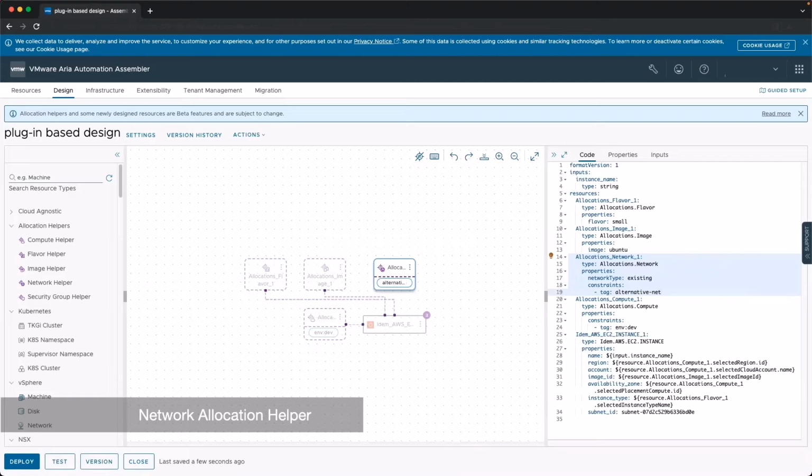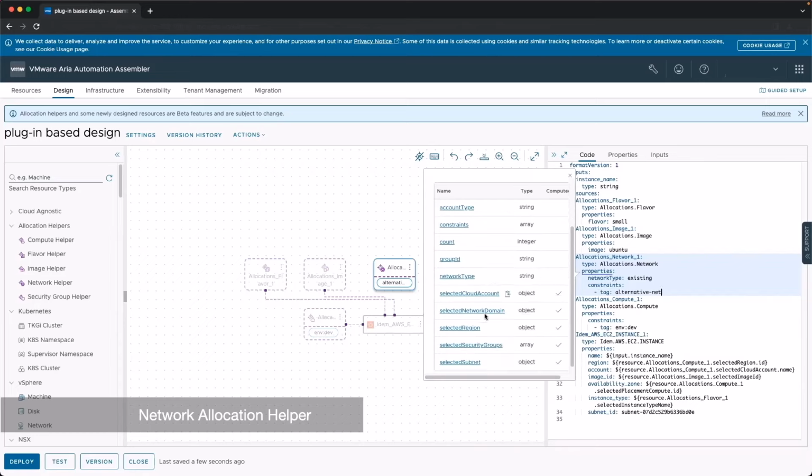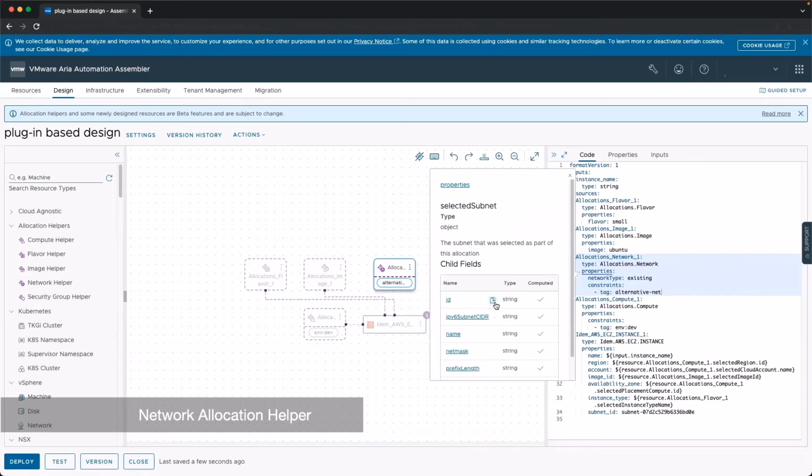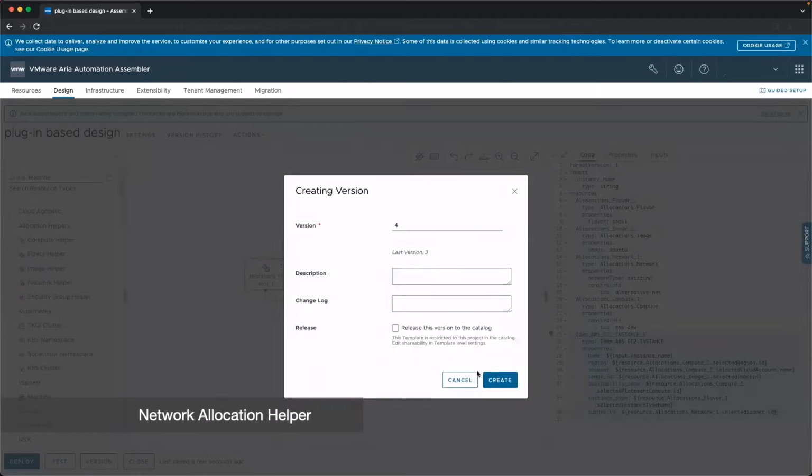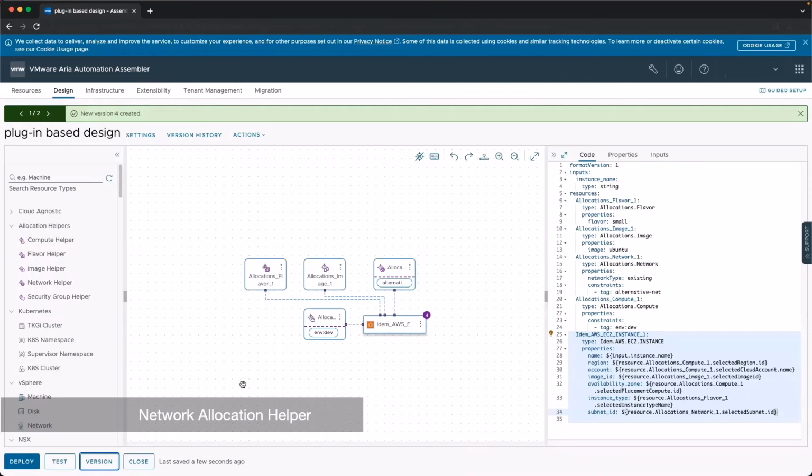And the same way I did it with the other locations, I'll copy the selected subnet ID and paste it here to configure my instance. It's really easy to do it with this copy icon. So in very little time, we have the subnet configured dynamically, and we are ready to create the next version for our cloud template. Let's deploy it.